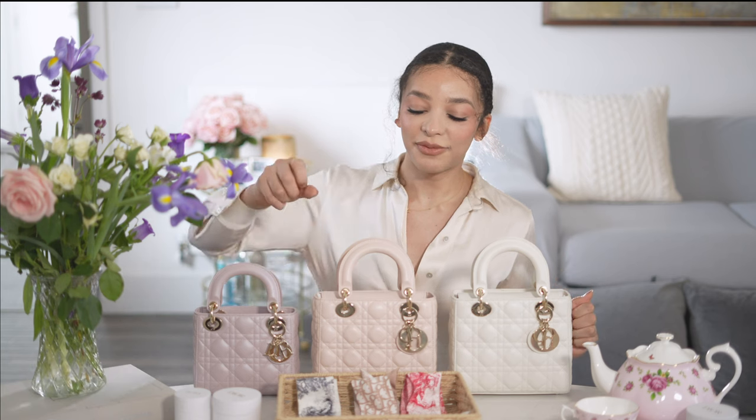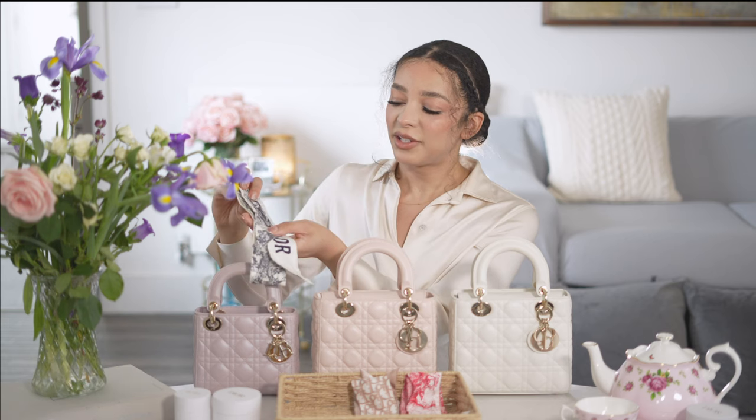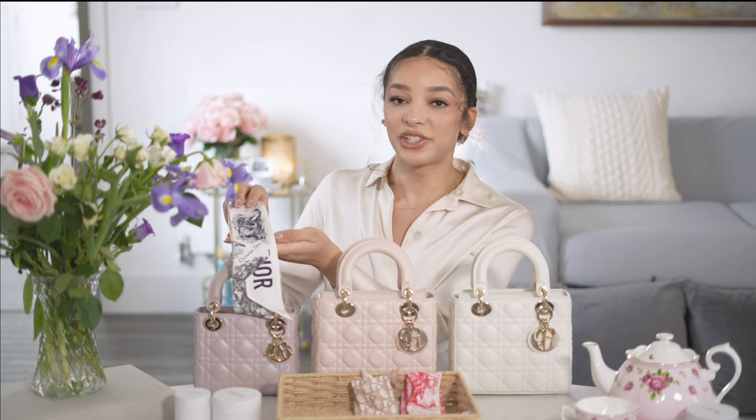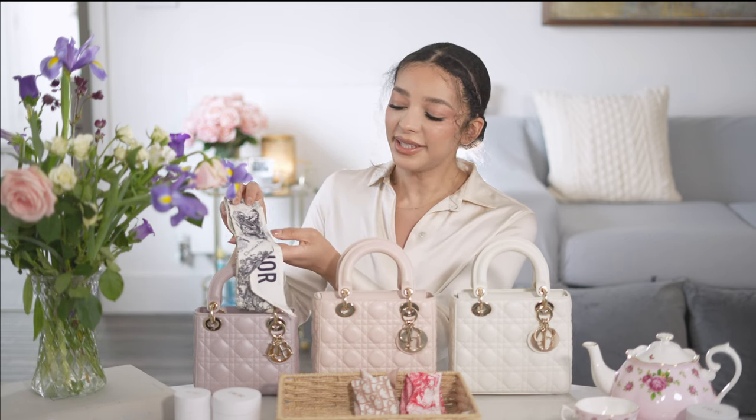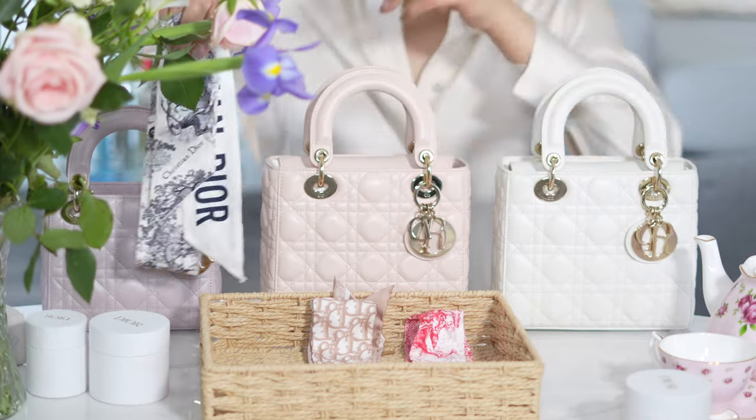A good bag to have a mitzah on is a very plain white bag because there's not a lot going on with the colour, so you can really explore with different mitzah styles. Here in front I have this one which is the Trois de Joy, a very traditional mitzah — blue with an off-white background — and you can see that would look quite cool on this mini Lady Dior.